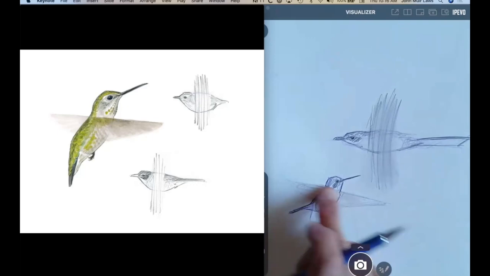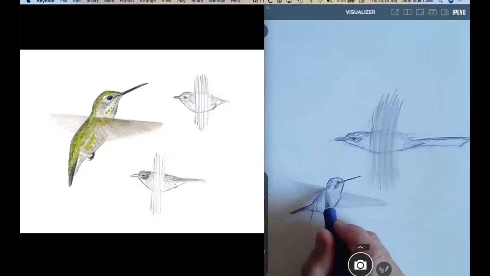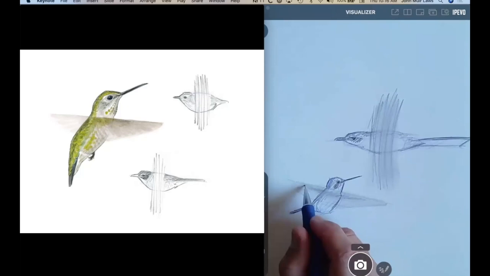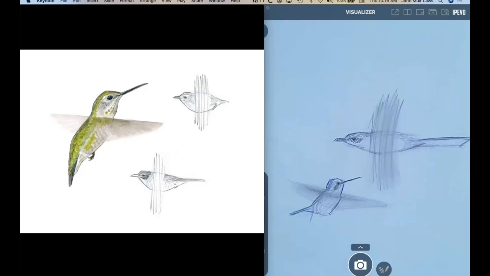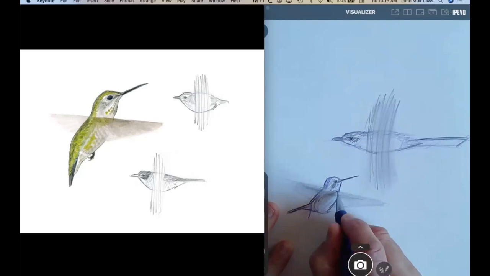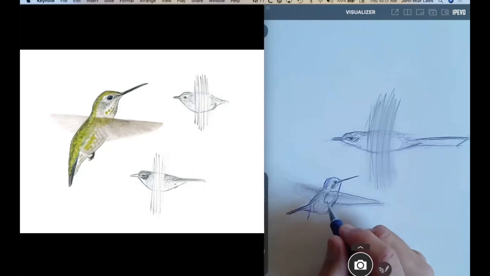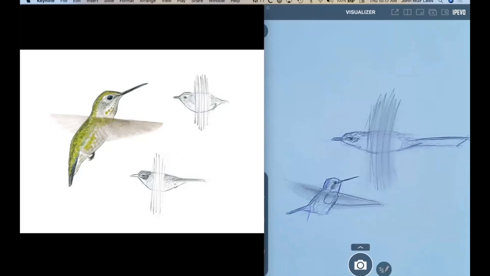If I get some, and I'm going to actually add a little bit more of a kind of a core darkness in here, because sometimes up by where the wrist is, there's more. But you know, that's kind of what you see. And then it's transparent. You'll see high speed photography of hummingbirds in flight, where you'll see all the details of the wing. They've got these little packs of secondaries, and then these long primary feathers. You'll see all the details of those feathers. But if you're drawing that, you are doing a drawing of a high-speed photograph, as opposed to a sketch of what you're really seeing in the field.